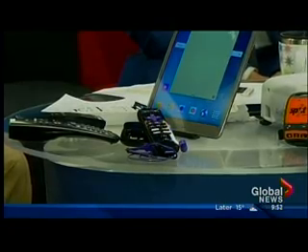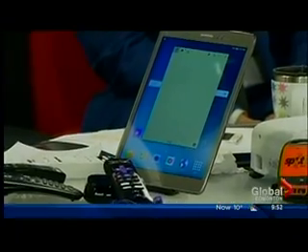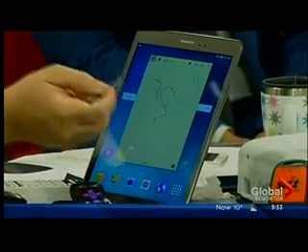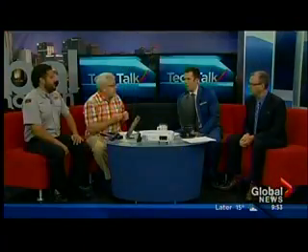We have the Roku 3, which is a very small device that you plug into your TV via HDMI. It makes it into a smart TV for older TVs, or for TVs that are already smart, you can get more streaming media to play from the Internet. Right behind it is from Samsung — this is the Tablet A, a new series of tablets. It's thin, it's light, it's very portable, and it has a pen so you can write on it. The family can share it by logging on for different users. It's a really good value family device to have around the house.